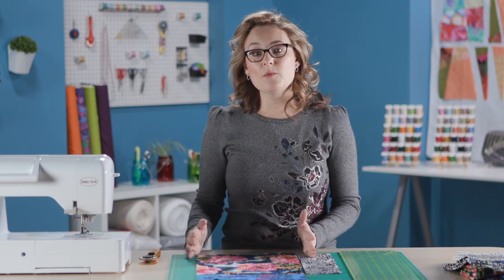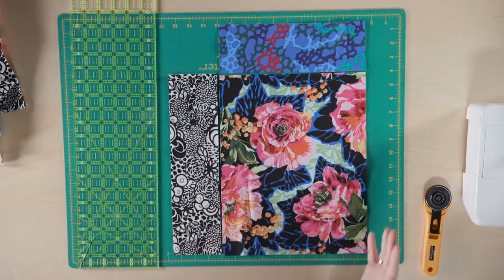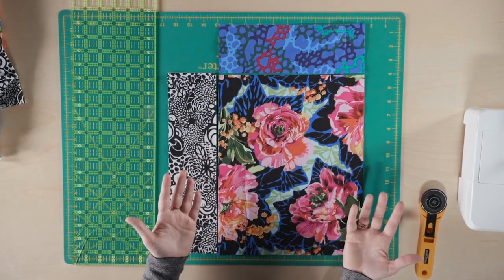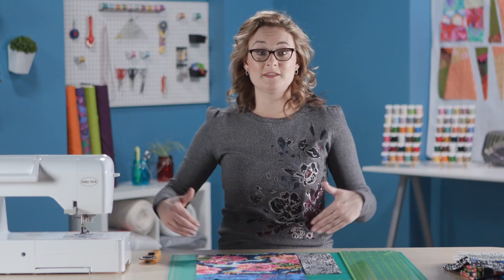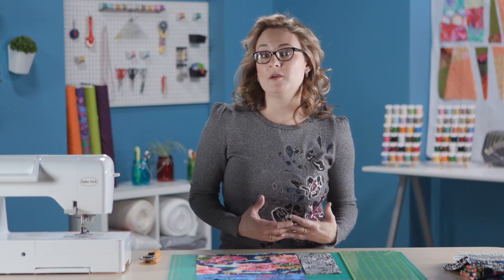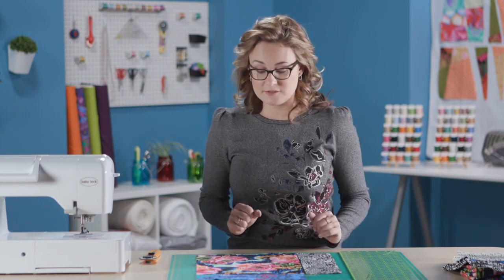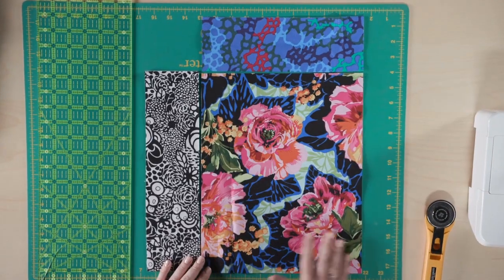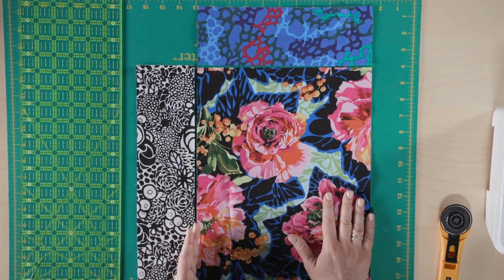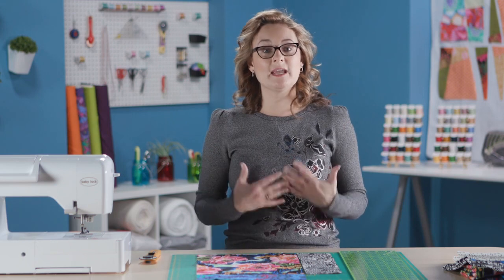And when you're working with a large floral like this, you can spend a little bit of time auditioning placement too. Do you want to center your flower right in the very center of your block? When you're working with a panel, oftentimes, yes, we do want to center it because we're cutting around different elements within the panel. When I'm working with a large floral, I think it's a little bit more visually appealing if I've got things kind of offset center. So I've got sort of a focal fabric to the left and above center a little bit. I've got another sort of focal flower down here, and then this guy sort of gets cut off on the side, and I think that that's visually pleasing in the block.